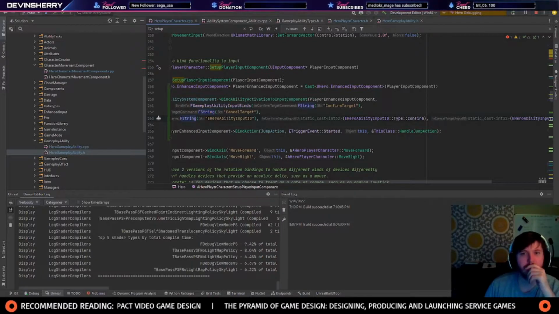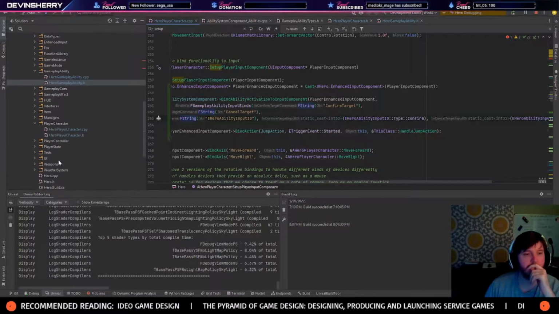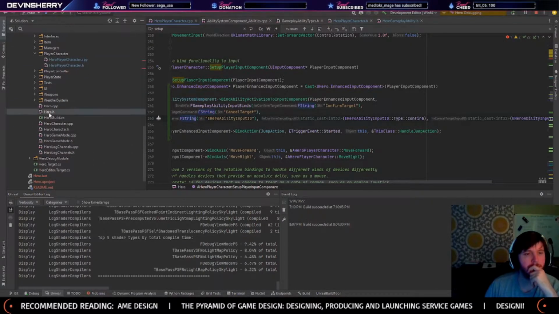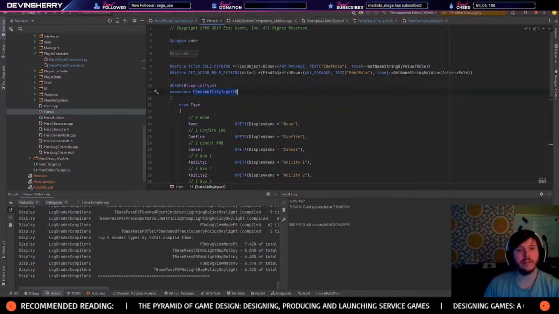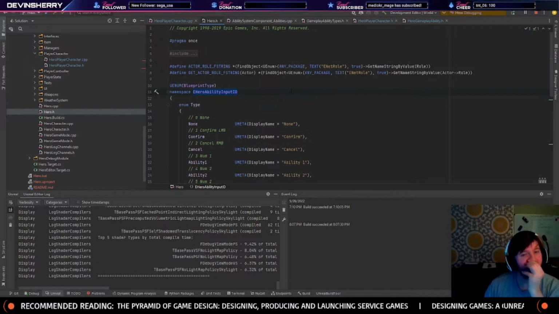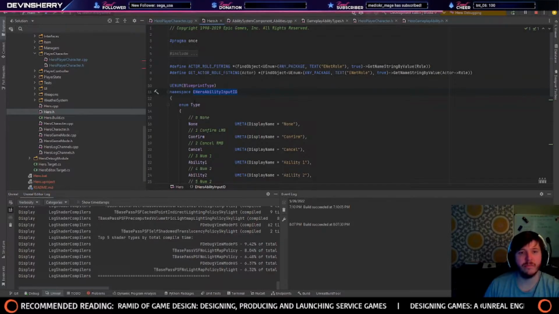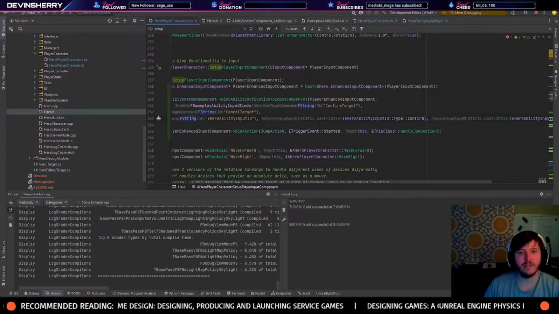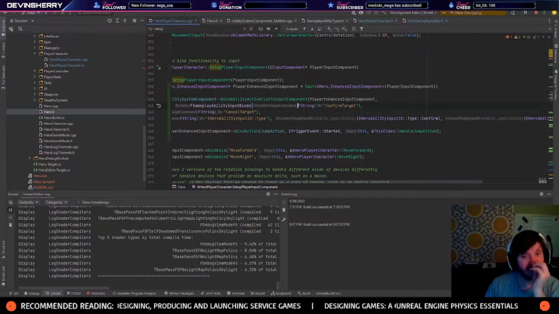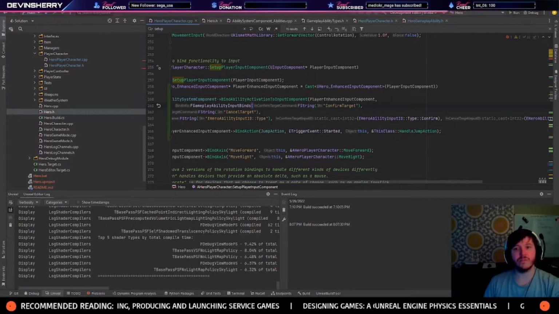I think I changed this enum name, did I not? No, I didn't. I did call it type, but do I have to say hero input like this? Curious if that's gonna cause a problem or not.